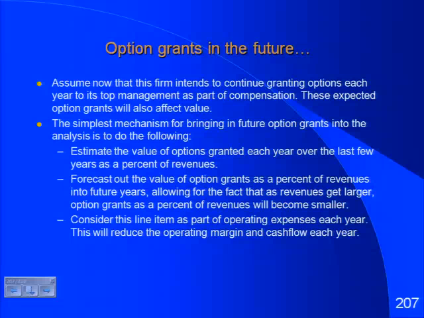You've got to project out how much you will grant as options as a percentage of revenues. Don't even try to figure out how many options and what. That's going to drive you crazy. So for instance, Cisco historically has given away about 2% of revenues as options to its employees. So when I sit down to value Cisco, I'm going to take the margins they have in the sector, but then I'm going to add an extra 2% to reflect the fact that Cisco grants options on top of those expenses. Their true margins are lower than they look because they're granting these options as compensation to their employees.